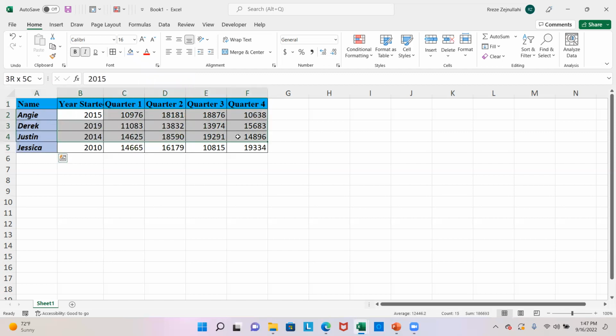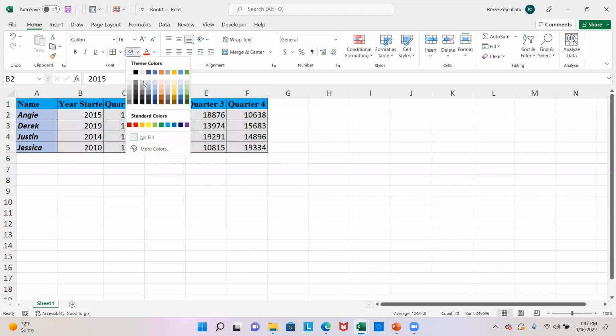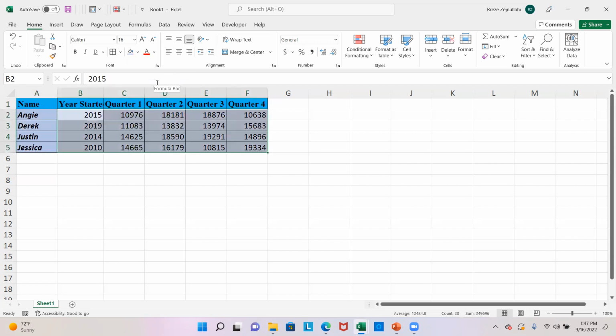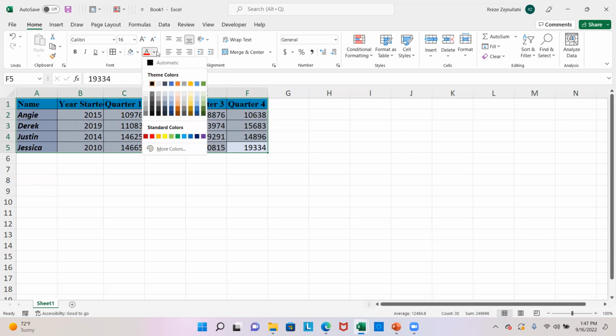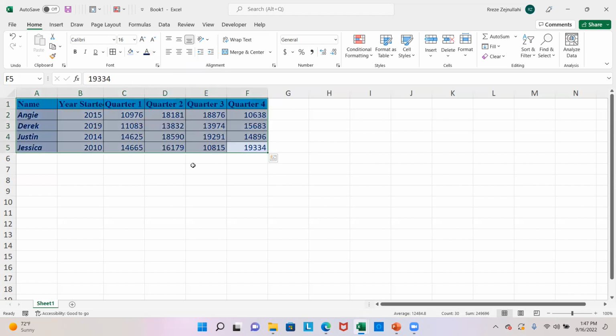I'm going to highlight B2 to F5 and make this blue accent 1 lighter 80%. In addition to that, I can also change the font color. If I use the drop-down list, I can change the font color to dark blue. And that is the font ribbon.